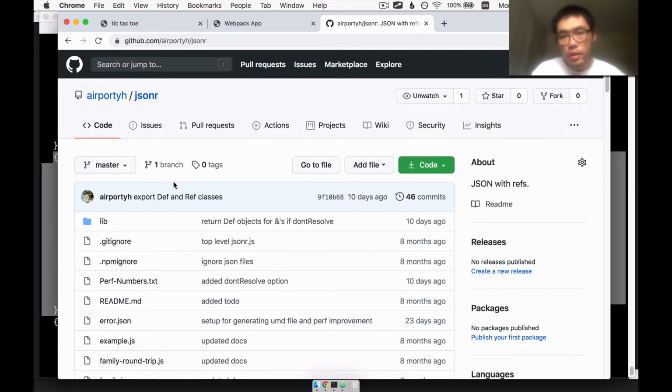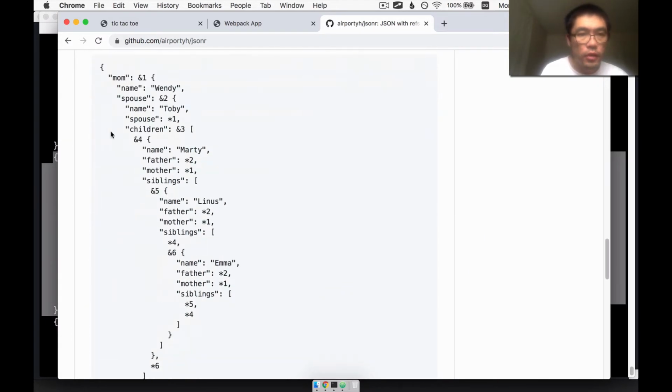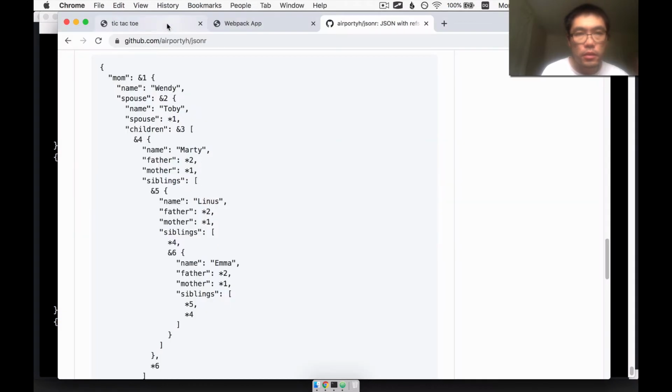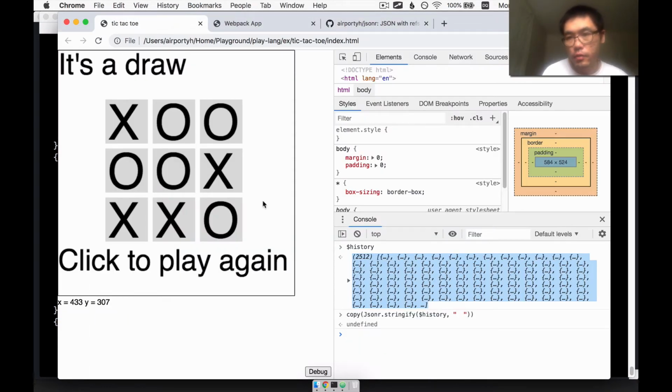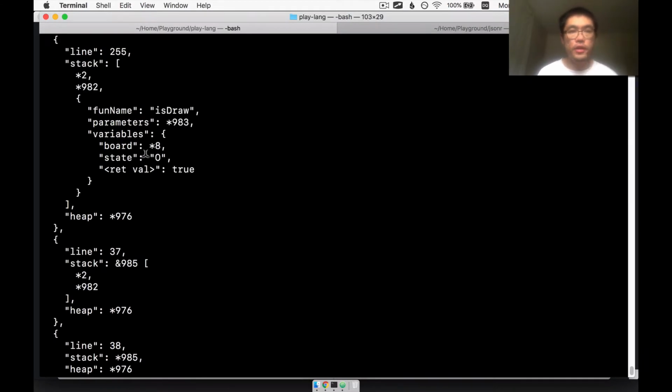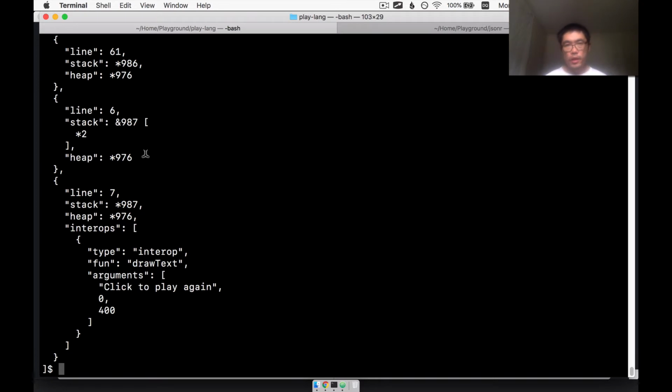The JSONR library contains a parser for parsing files of this format, and the snapshots that we're taking, we've serialized into a file of this format. And I've had trouble with the performance of the parser.